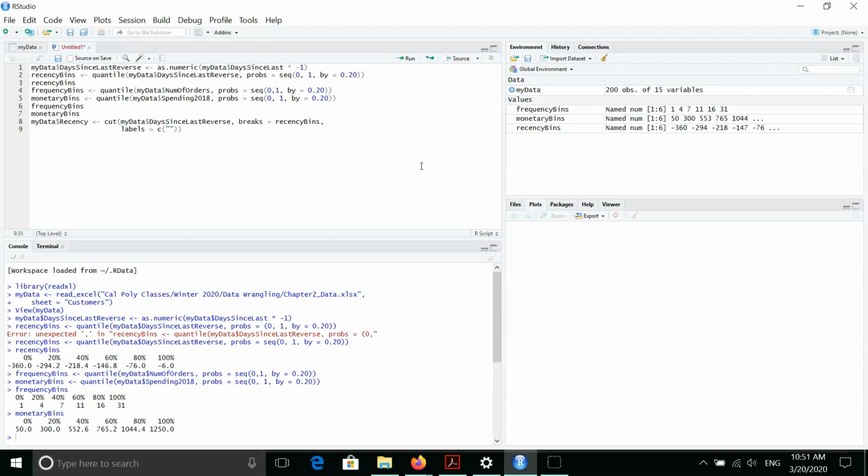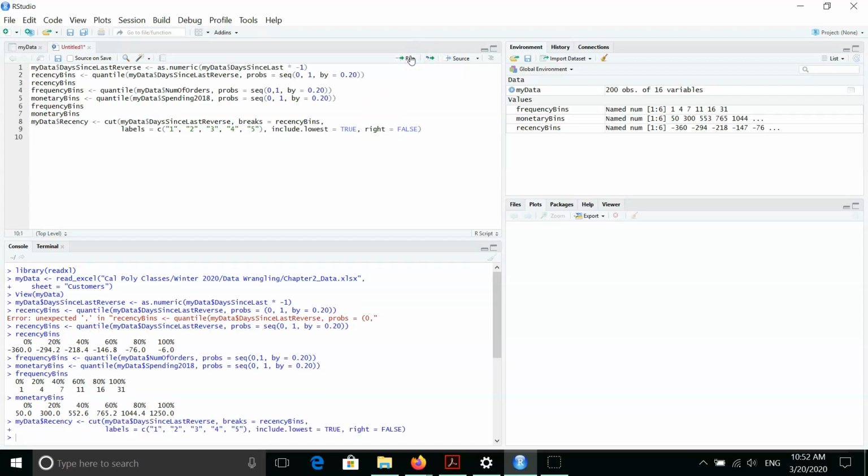And each bin is labeled with a number from 1 to 5. Make sure to include the include.lowest option and the right equal to false option. Let's run this to make sure that there is no error.